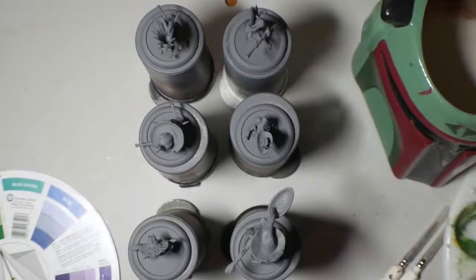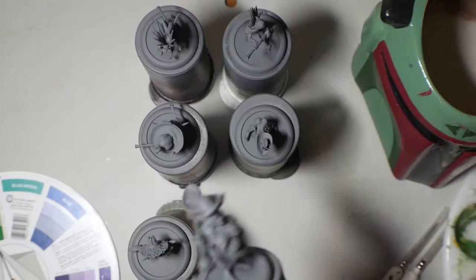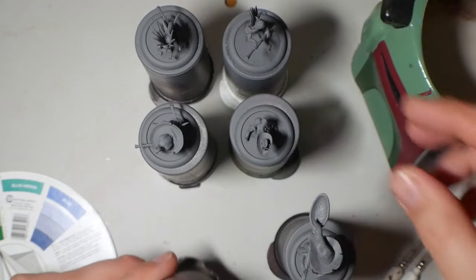My name's Dan. Today we're going to be looking at a quick painting guide, or my painting style, of the Mah Tucket box for Malifaux. Now this is my first foray into the game or painting any of their models, and they do look pretty neat. They were a little bit hard to assemble, as the small bits were the hard part, but they were really easy off the sprue. The plastic is nice to work with.